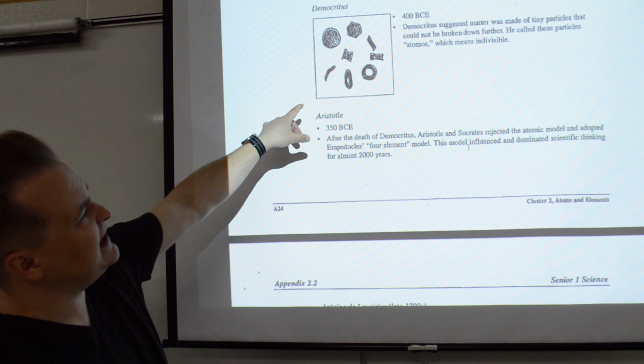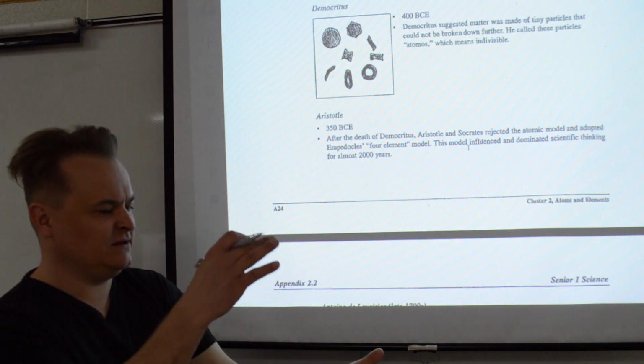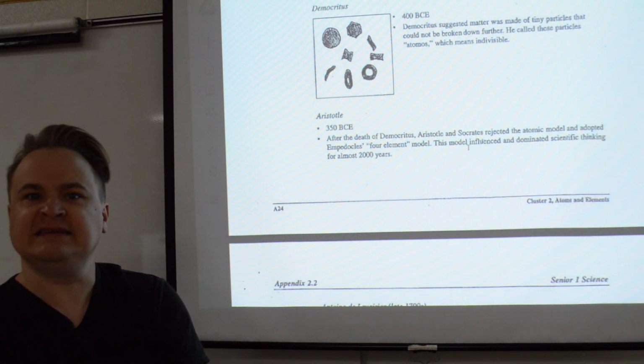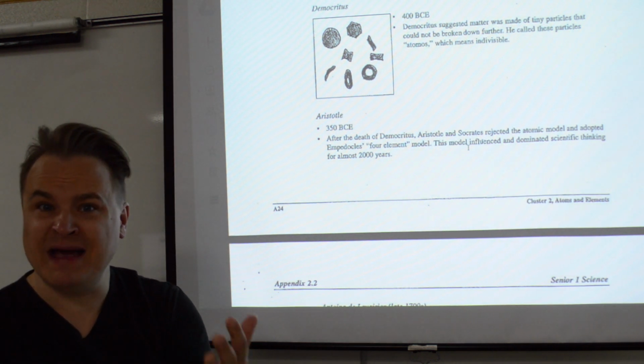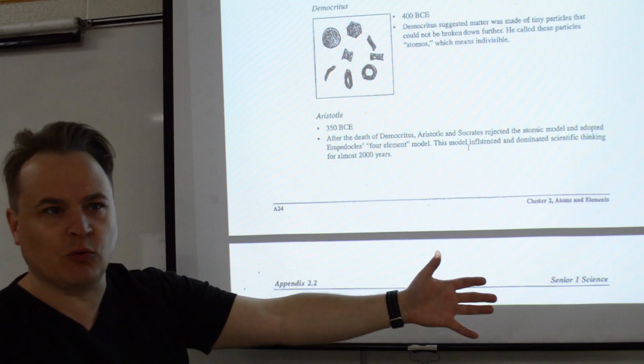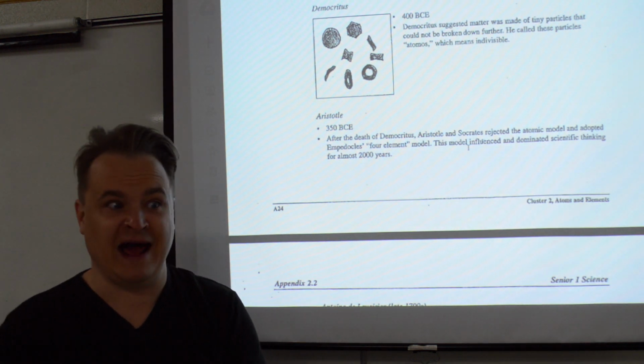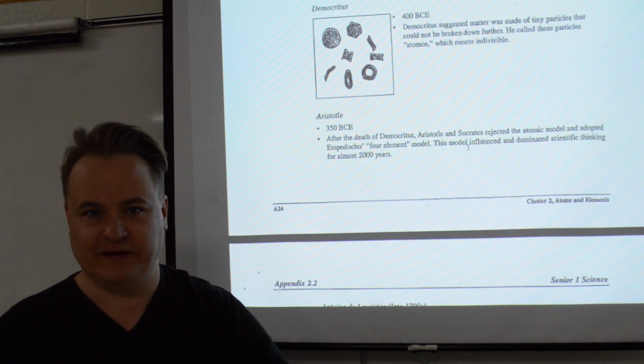Another thing to understand here is that there were no microscopes. There was no scientific method. That's pretty amazing, to be able to think and do logical reasoning by observing the natural world and coming up with this idea that there is a smallest unit of matter and calling it an atom before we had any of the technology to prove it.